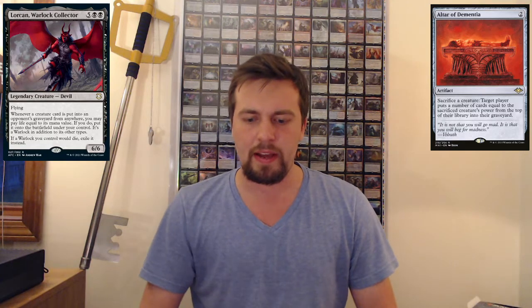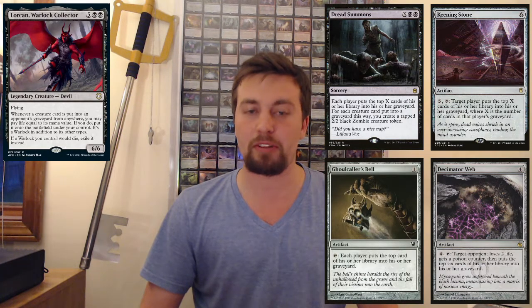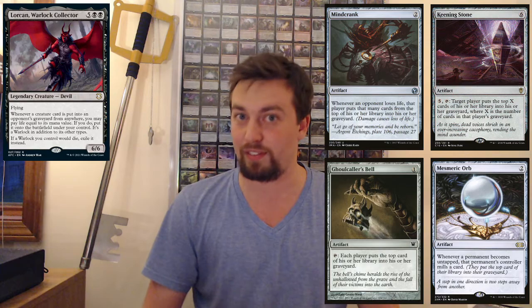Some good mill cards that you can throw in this deck so that you can steal your opponent's creatures by having them mill their creatures are Altar of Dementia, which is really nice because you can also sacrifice the creatures that you steal and mill your opponents with them when they're going to die. That seems great. You have Decimator Web, Dread Summons, Ghoul Caller's Bell, Keening Stone, Mesmeric Orb, my personal favorite mill card. It's especially good for self-mill.